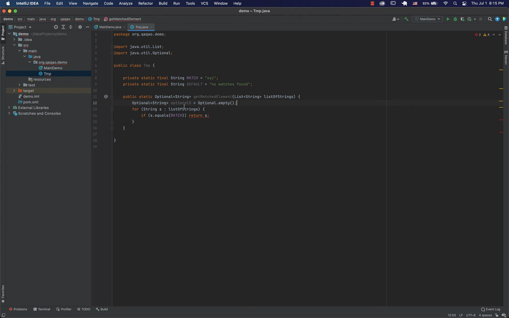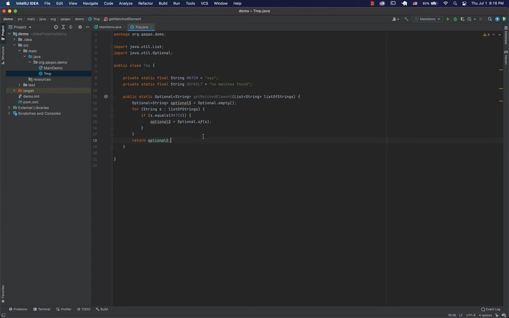So we start parsing through the list of strings, and in case we find one, what do we want to do? We want to assign this value to our optional equals optional of s. Okay, and then the only thing left to do is to return our optional s.